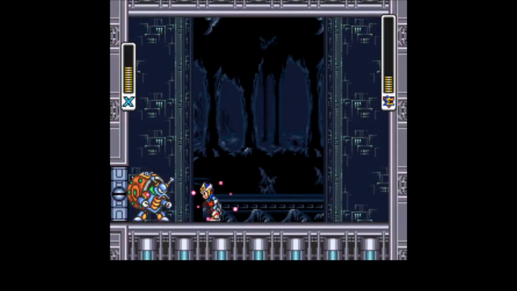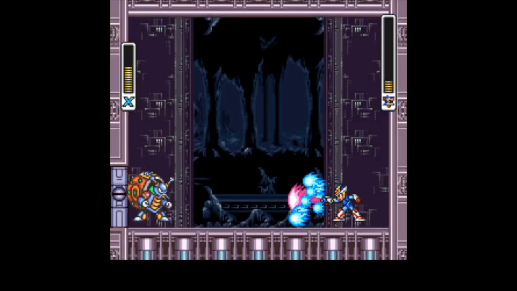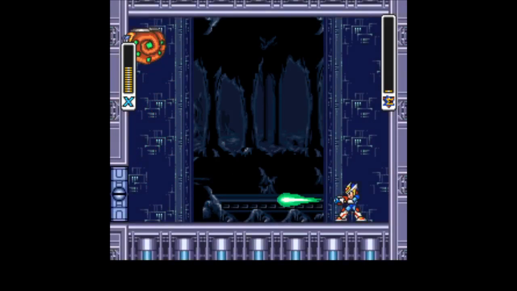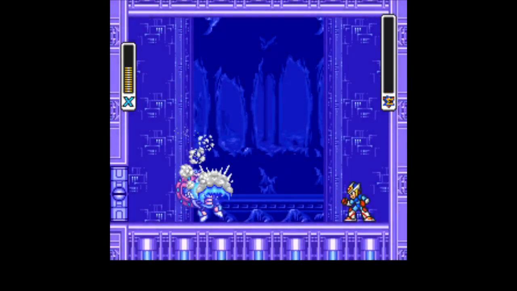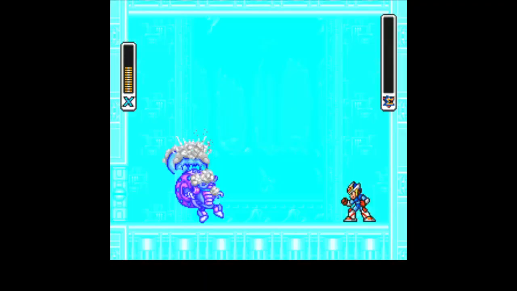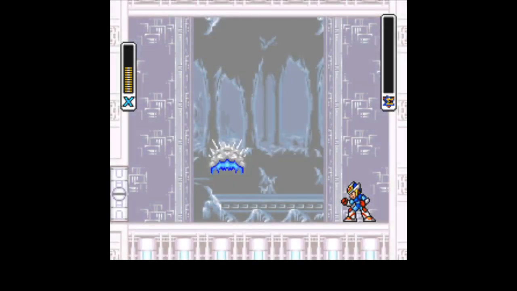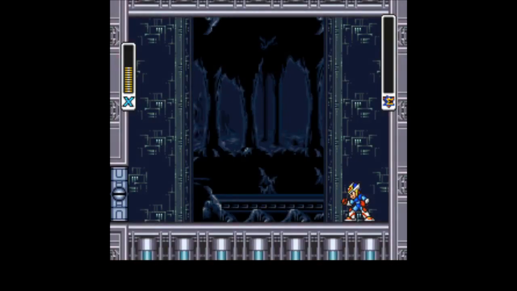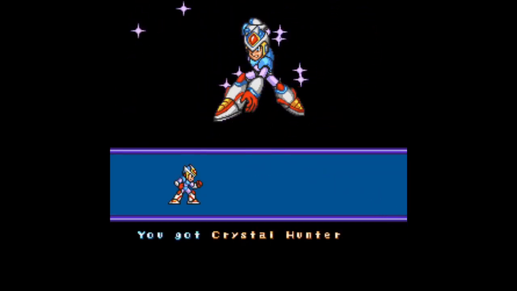You know, I never understood the point of that charge shot since it slows down A, the boss, and B, you when you use it yourself. Oh, hey. Now I just need to score one shot. Boom. And this makes my next destination obvious to me because now there's a heart container I can get in addition to the last armor piece. Crystal Hunter.